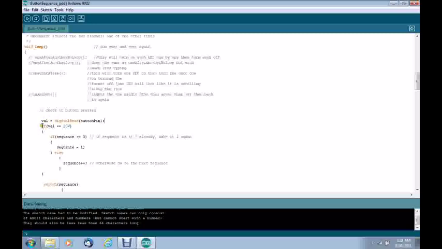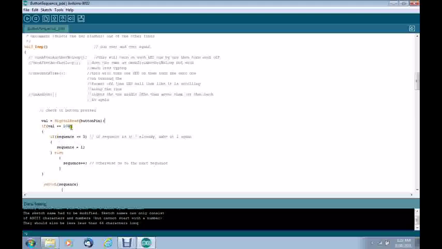And then I've put a bit of conditional statements here. So what I've said is if the value is low, which means that the button is pressed, it does the next thing here, which is we also need to check if we've reached sequence number 3, which is the last sequence, and if we have, then we need to move it back to sequence 1.